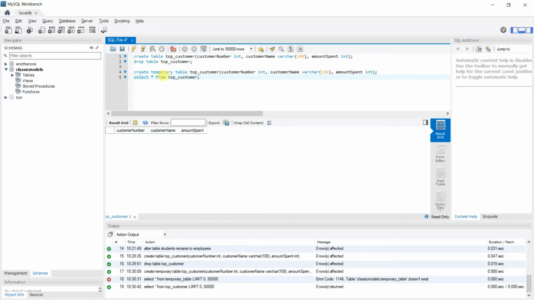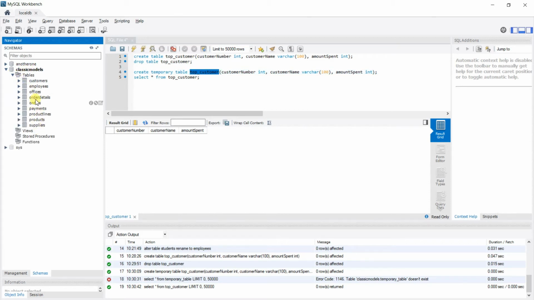As you can see, the top_customer temporary table is created, and Workbench does not show the temporary tables. And if you select from it, you can see the top_customer is empty. Now, how to delete a temporary table? It's the same. You just write drop temporary table top_customer. Now, since this is not a normal table, this is a temporary table, right? You hit Control Enter.